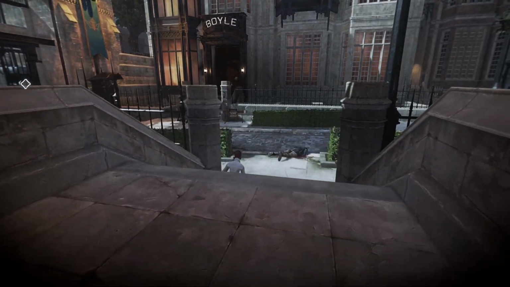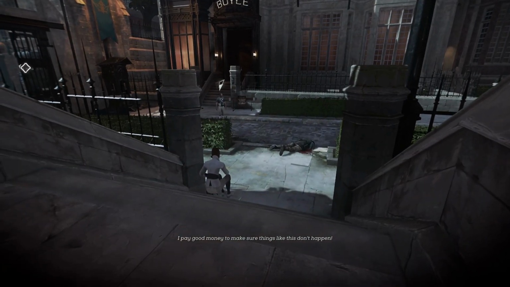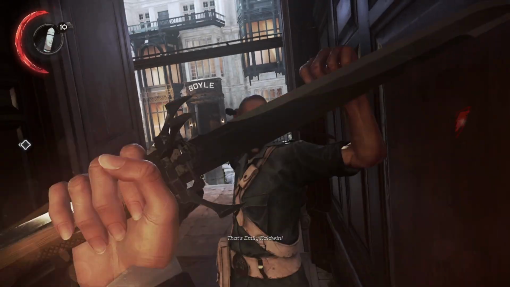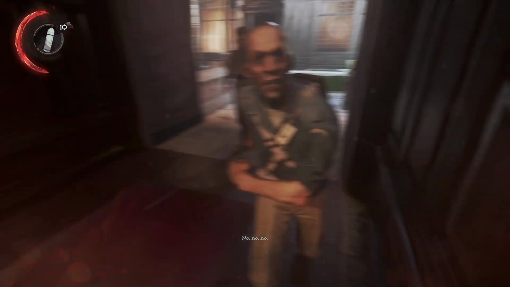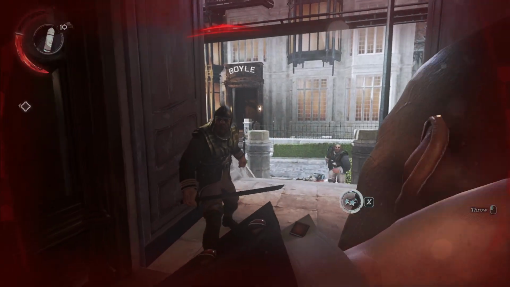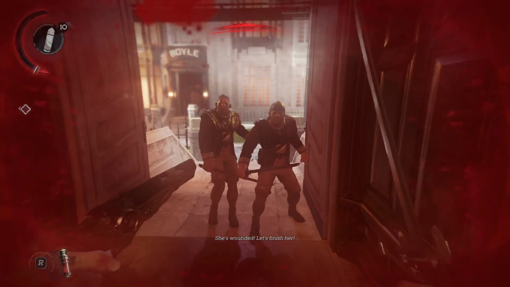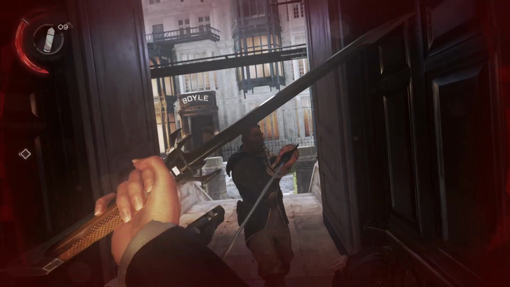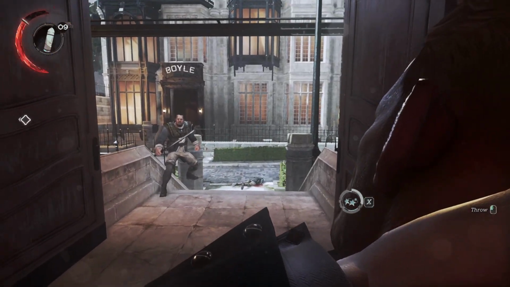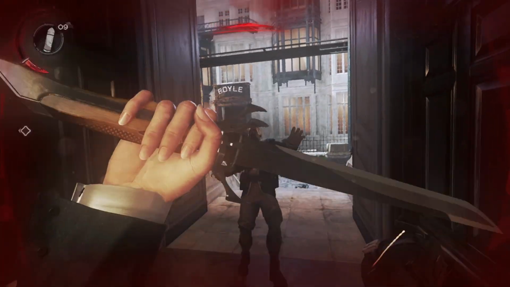Come on. I am tired of all this hullabaloo. I pay good money to make sure things like this don't happen. Let's have a look. That's Emily Caldwell. No, no, no! Look around. I don't want to die! What's going on? A body? She's wounded. Let's finish it. No. End of the road for you.